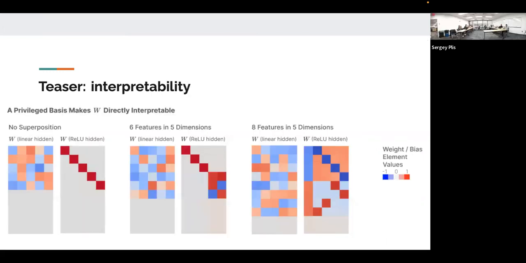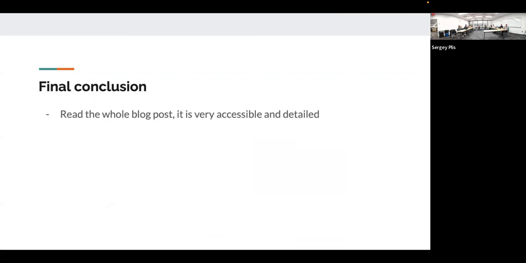And then Alan, no one just left, but they also show a lot of relations to interpretability research, where they say that if you have a privileged basis, it makes this projection W more directly interpretable, because this is a linear stage. You get this important substructure in the matrix of W, which you can more directly interpret. It's actually not new. It's a linear problem. Right. I agree that you could use it a while ago, like 2016. Yeah, you made me interested in reading that blog post.